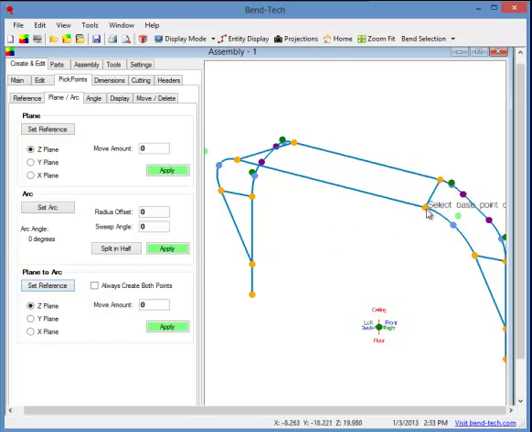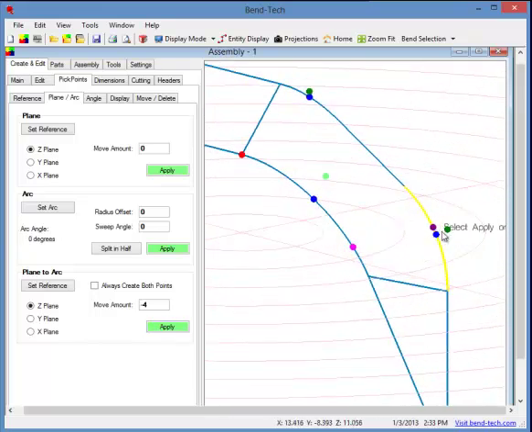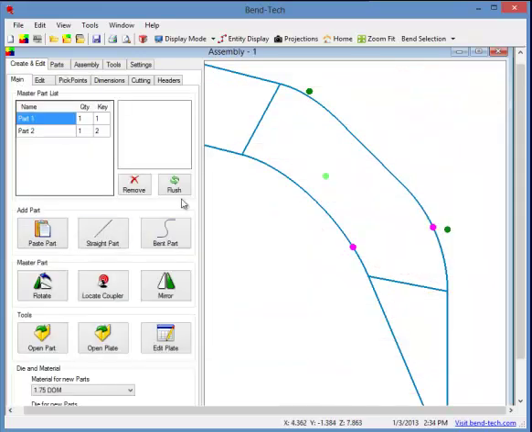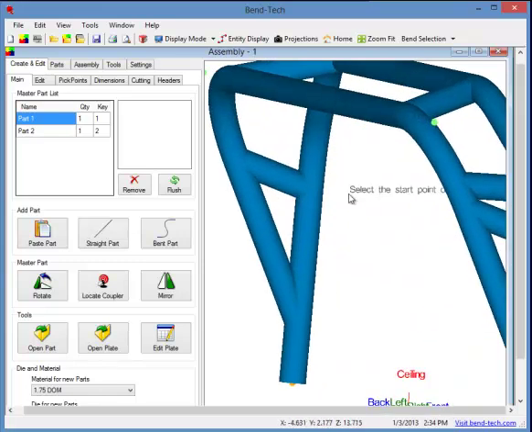We have had many requests in the past to be able to locate a point at a specific location on a bend. This is now accomplished with a new feature which allows a plane to intersect a bend. In this example, we want a point on a bend 4 inches down from the top of our part, then duplicated on the second part to allow us to draw a straight line from the first part to the second part.